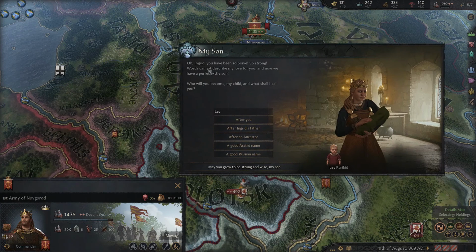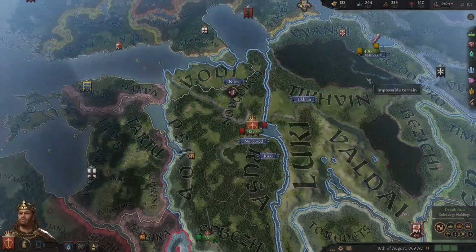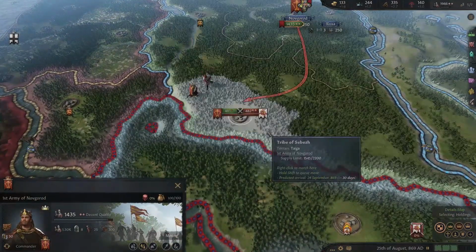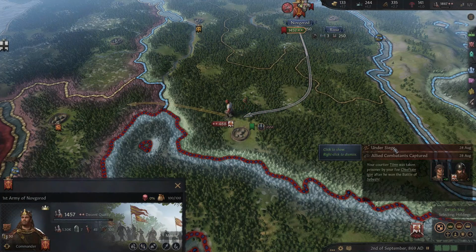Ugh, my son. Okay. Oh, Ingrid, you've been so brave, so strong. Okay, I have a new son. Lev? Sure. Okay, let's get marching. Crap. That was my fault. I did not click raise all at one point.